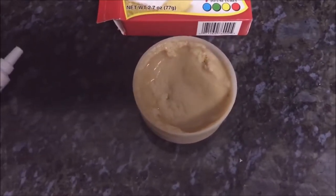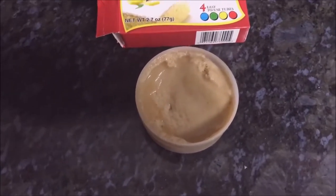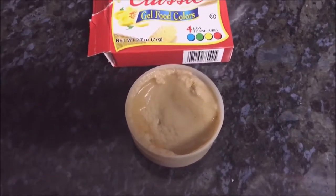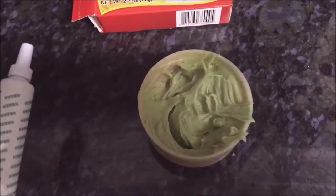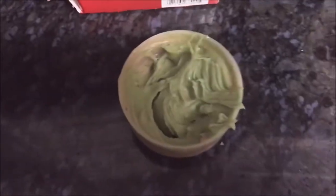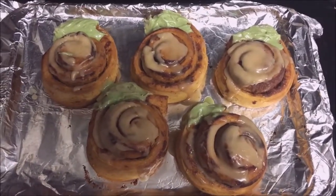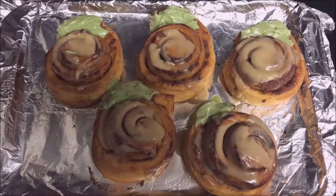I had extra icing left over from cinnamon rolls that I am not using, so I'm going to use that icing. And here I go. I only used one small drip of the food coloring to get this green. You could definitely go darker if you wanted to, but since the orange on my cinnamon rolls over here is very light, I decided to go very light with my green. All right, there you go. They kind of look like pumpkins. Oh well, it's the thought that counts, and the way they taste.